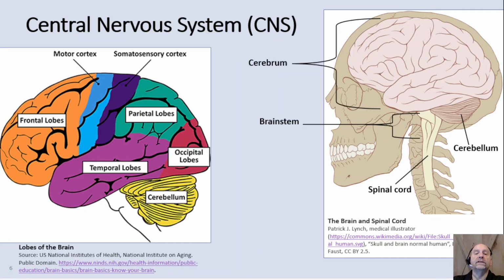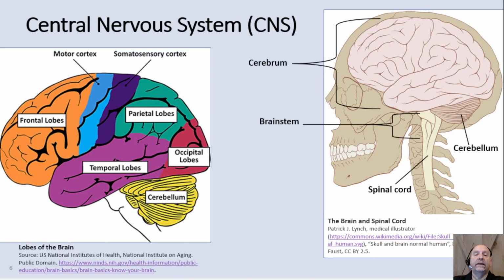The parietal lobe is located between the frontal and occipital lobes and is responsible for processing information from sensory receptors in the skin and joints, determining shapes and sizes, processing language, and understanding speech. And the temporal lobe is responsible for processing high-order visual information such as facial recognition, speech comprehension, memory formation and retrieval, and hearing.